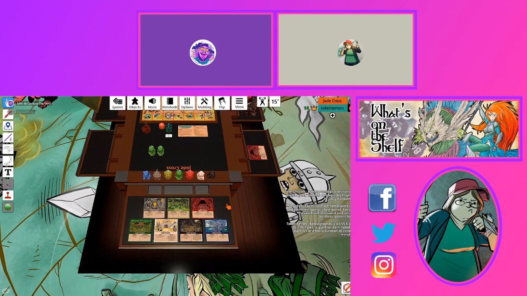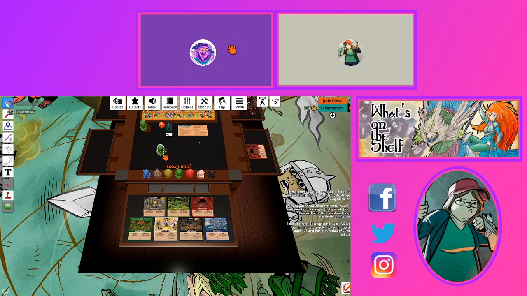So when you draft stuff, you're just going to drop them directly into your cemetery bag. Yep. Cool. Oops, if it does want to go into the bag. I always have trouble on Tabletop Simulator trying to put stuff into bags. Yeah. It can be a little bit tricky. There we go.